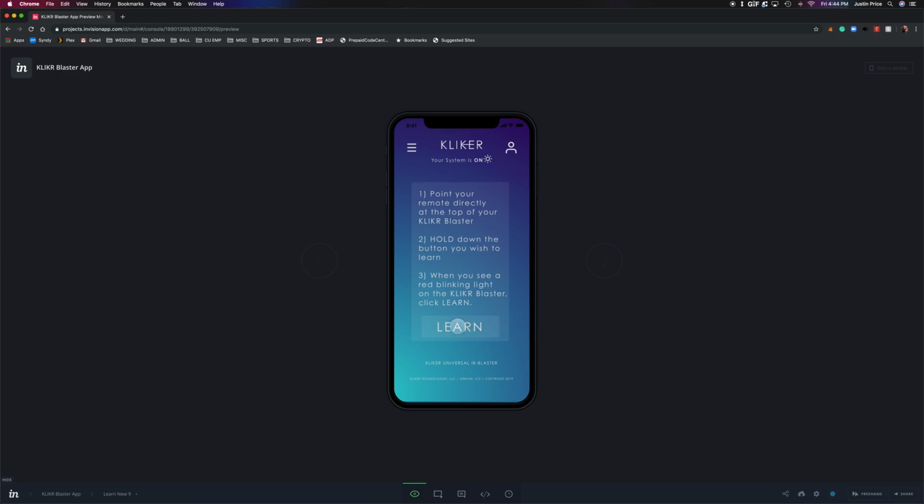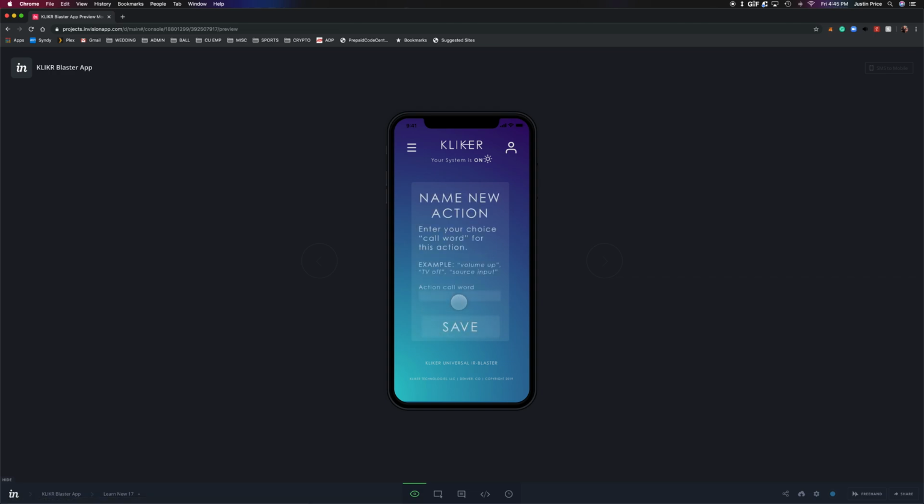So we'll click Learn, and it switches to a screen. It says Learning. Success, yay. Now KLIKR will attempt to use the newly learned action. We'll click Try to try it out. Now we'll blast out the same signal we just learned, and hopefully say you wanted to power on or off your TV. Hopefully that happened. Did we learn the action correctly? If we did, click yay. If not, we'll try again. In this case, we did, so we're going to click yay.